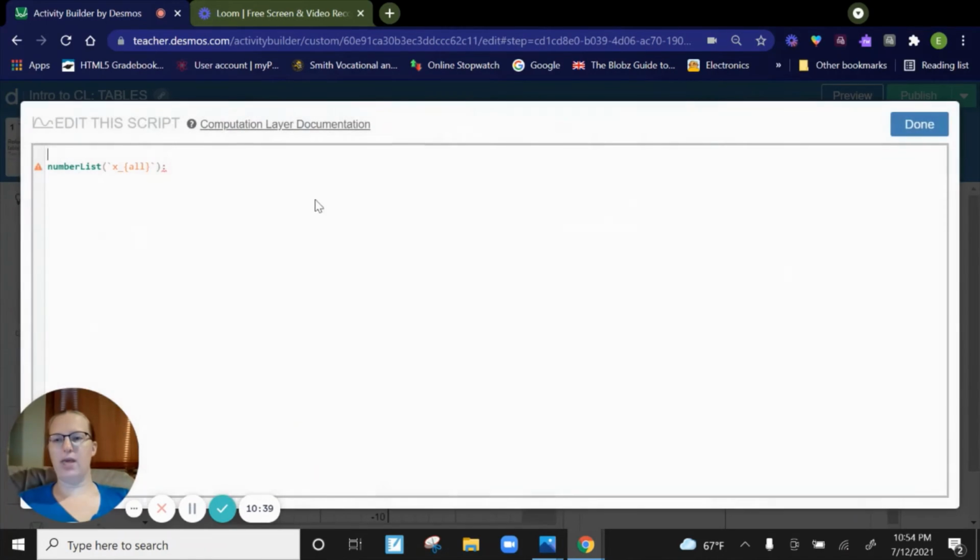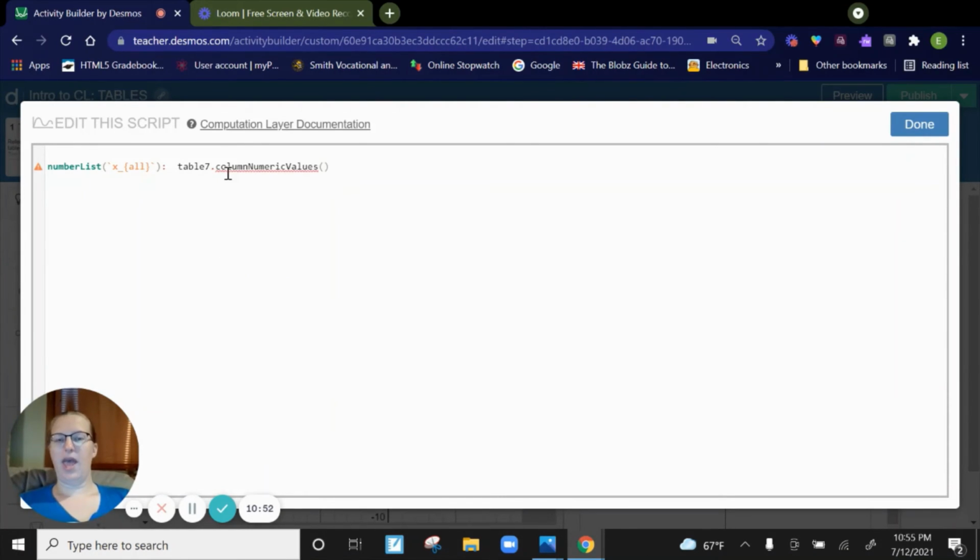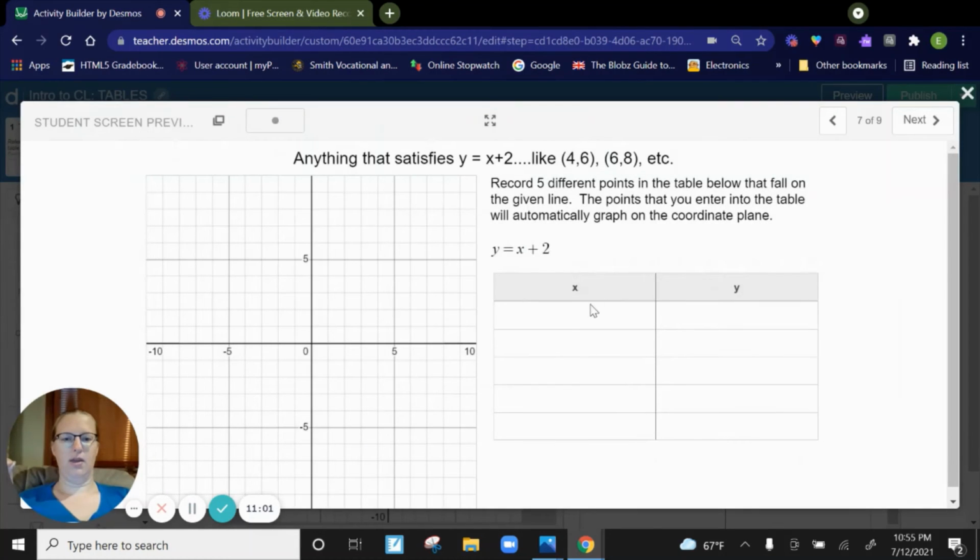So now if we go back here, we can say table 7 dot, what do we want to pull? We want to pull the entire column numeric values, the entire column. And which column? We want to pull the first column, column 1. So that's going to take all of the values that are here for X.